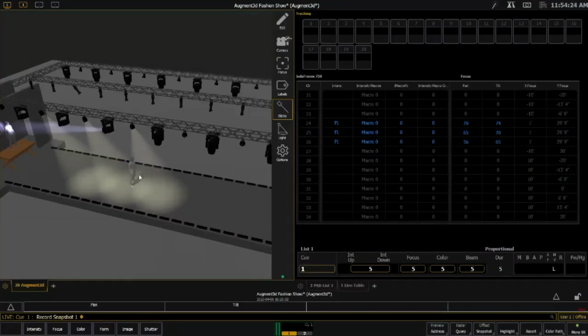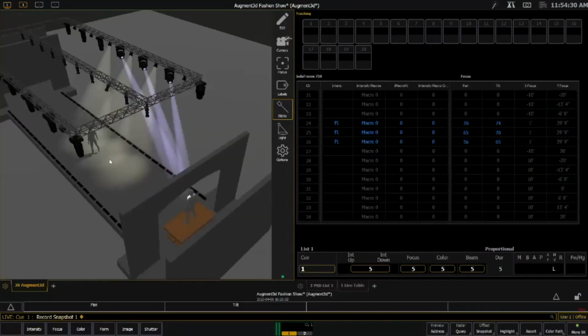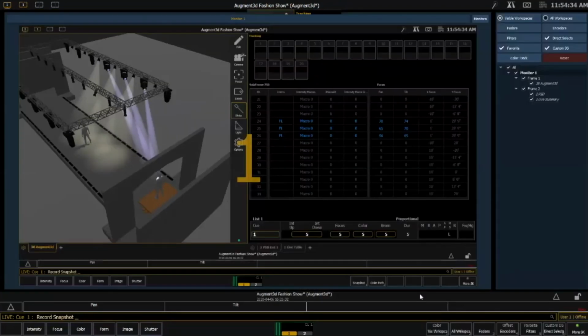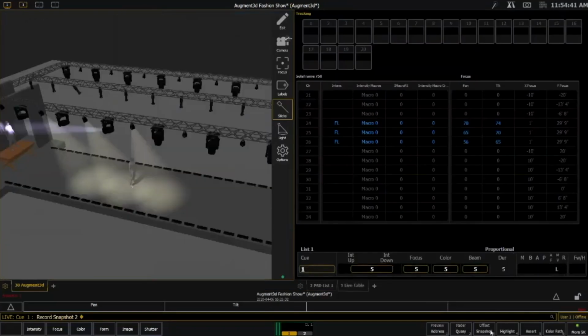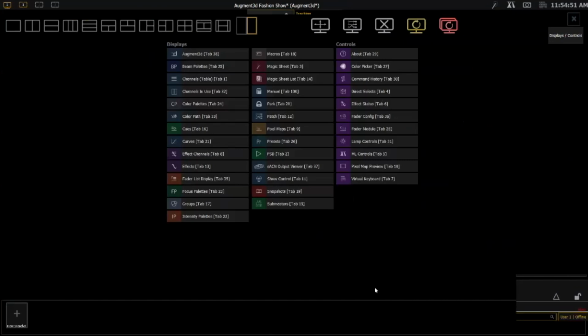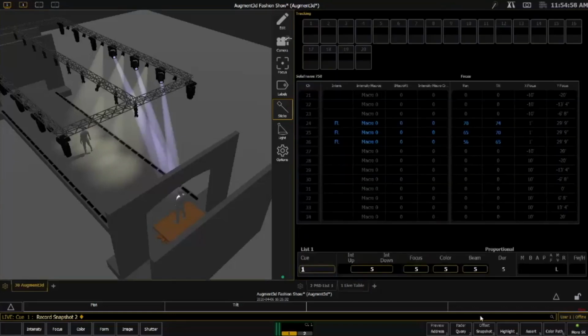So I'm just going to change my camera view to be something from the back here. Okay, and this is going to be snapshot 2. Now if I recall snapshot 1, it's going to snap back to that first camera view. If I recall snapshot 2, it's going to go there. And nothing changed over here because this was the snapshot, but we didn't alter it. Just to show that, if I change this to a color picker and now recall snapshot 2, it's going to go back to the view there. So snapshots still affect all of our displays, of course.